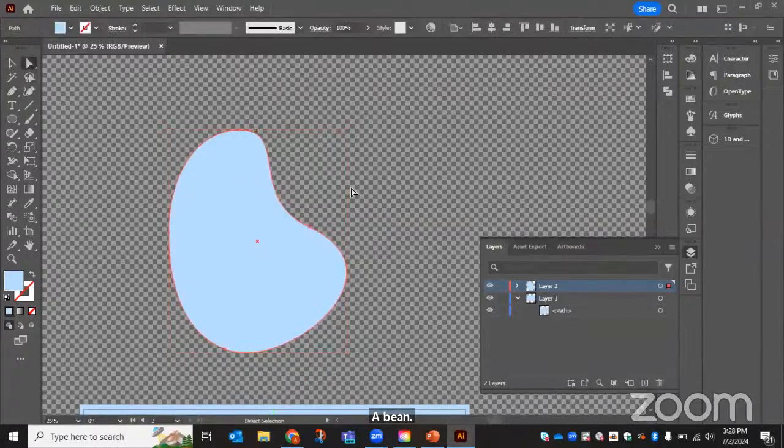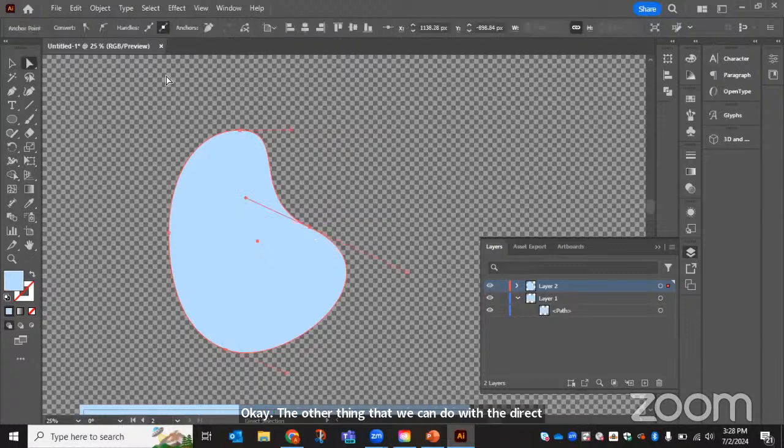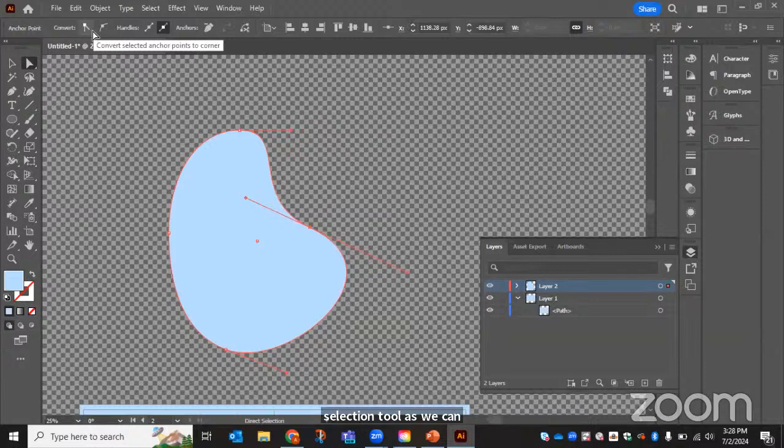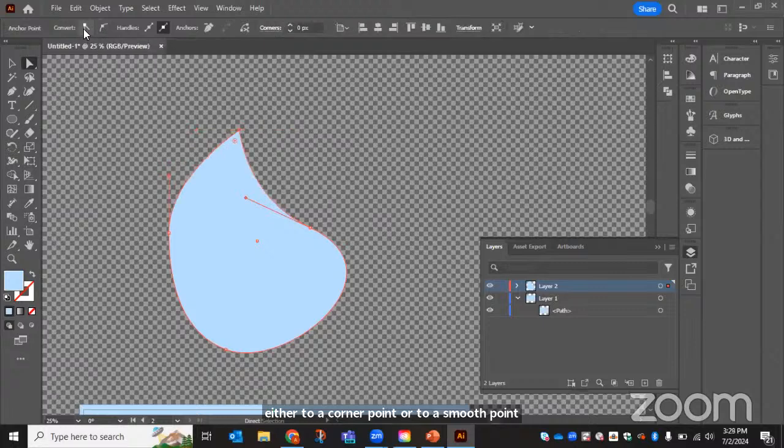The other thing that we can do with the direct selection tool is we can convert this anchor point either to a corner point or to a smooth point. So if I convert it to a corner point, you can see there it's now a teardrop shape almost.